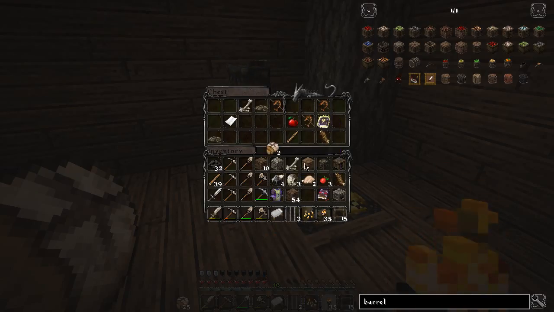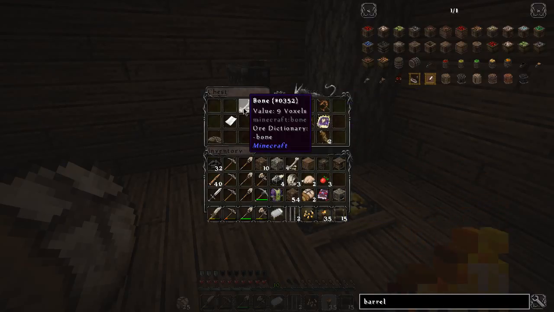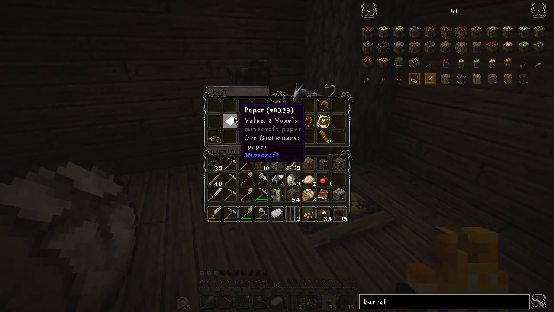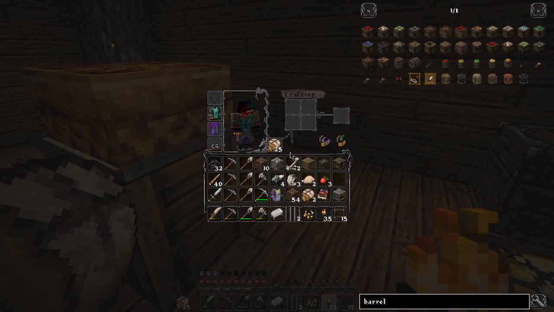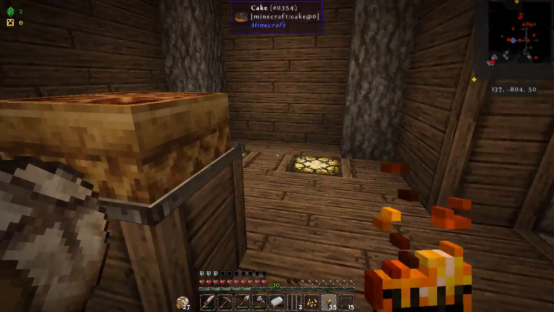Oh, we got more bread. Cooked fish, more sticks, more bones. Paper, which I don't need yet. It's not that I want paper, it's I want to get some reeds. And I don't want the apple either. Okay. Much though I want very, very badly to get that book.